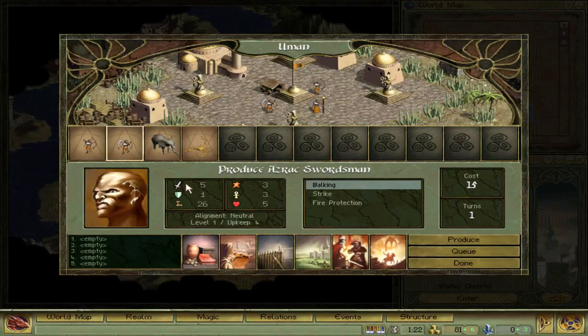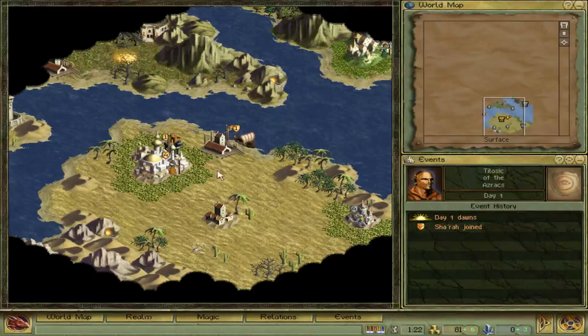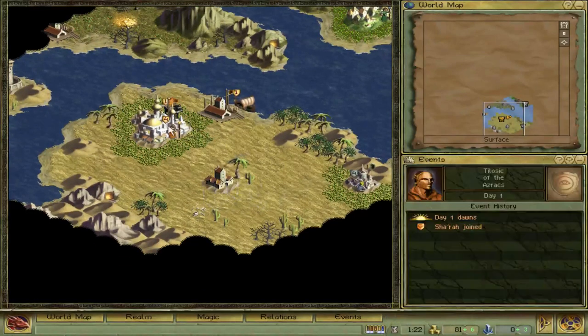This is what's unique about Azrak swordsmen. Most swordsmen have 4 attack and 2 defense. Azraks have 5 and 1, so they're very good at hitting things, but they're very bad at avoiding being hit. So before we decide what to build, let's look around here and see what our starting situation is.